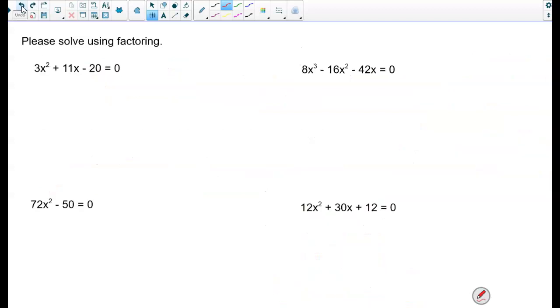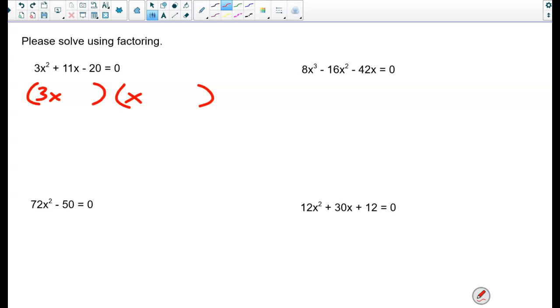All right, we solve through factoring. Our first step is to make sure there's no GCF. There's no number that goes into 3, 11, and 20. So I can go right to my parentheses. And I start by keying on the first and last term, the A term and the C term. The A term is 3, which is nice, because that means it's got to be 3x and x. You don't have any other options. My options for 20 are 4 and 5, 2 and 10, and 1 and 20.